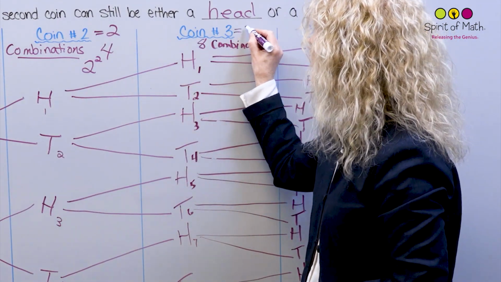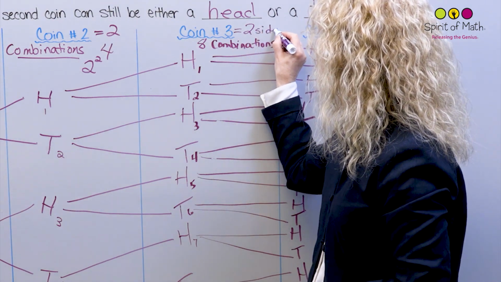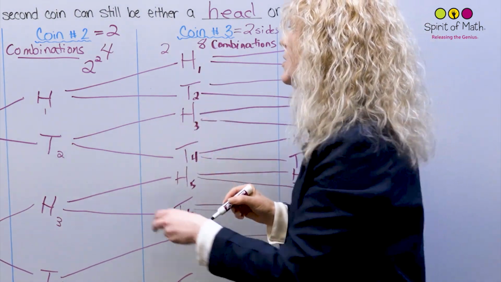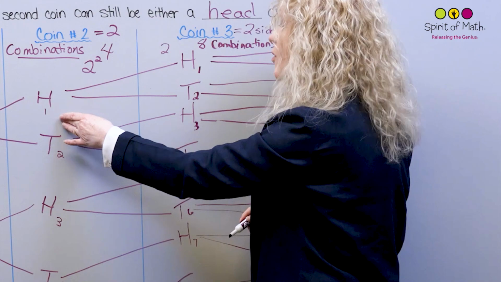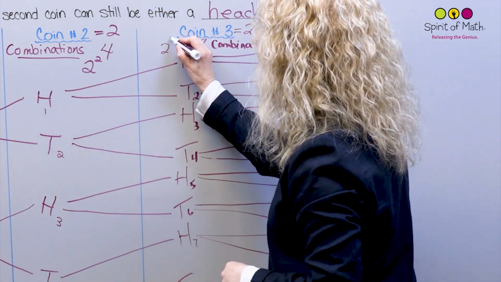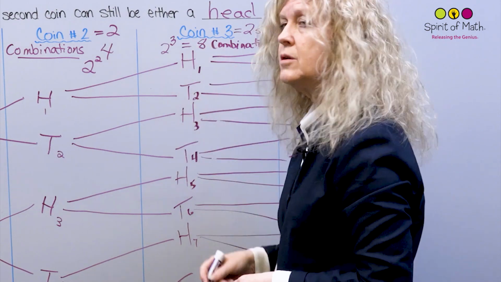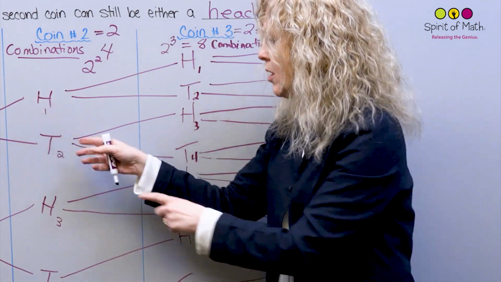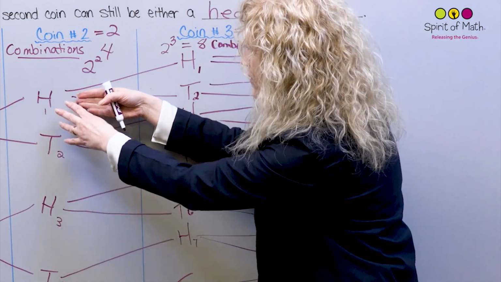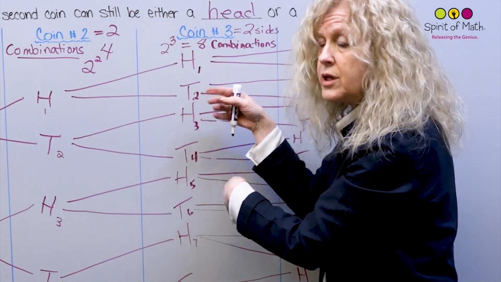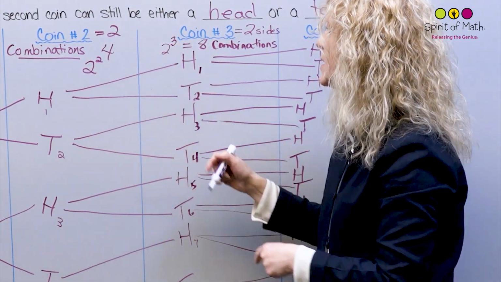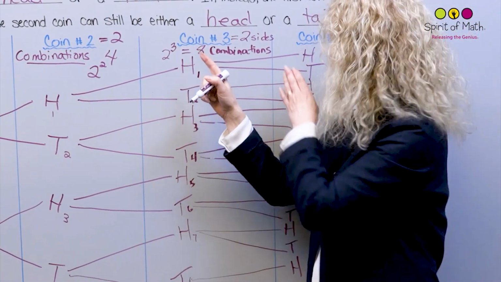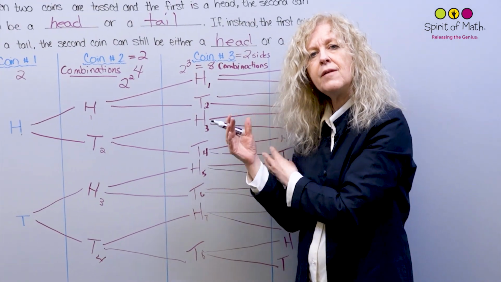Each coin still only has 2 sides to the coin. So 2 sides, but notice 2 times 2 is 4 times another 2 is 8. You write that like this, 2 cubed equals 8. Notice I didn't do 2 times 3. It's because each time we go, we're multiplying it by 2, and then in each one of these is multiplied by 2. So you have to multiply each of these by 2, so that's like 2 times 2 times 2 equals 8.